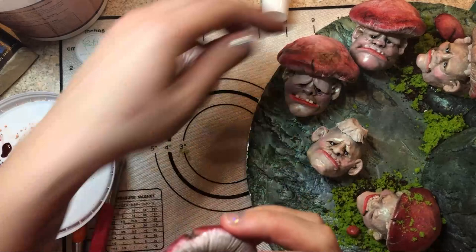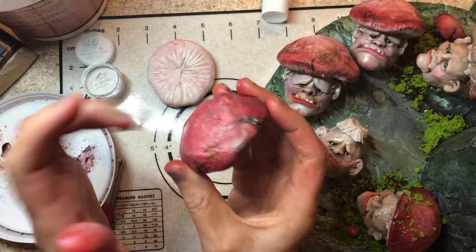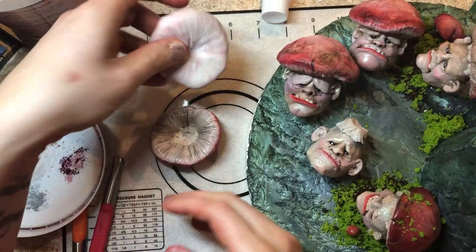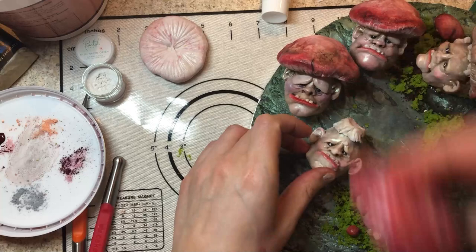You guys will have more time to do it, but for this one especially, I waited until, I mean, it's set pretty hard. So you wouldn't do it straight away because it's not set enough and it's hot with my hands. So you would just wait until that was quite hard, then you can really put lots of details in when you're painting.